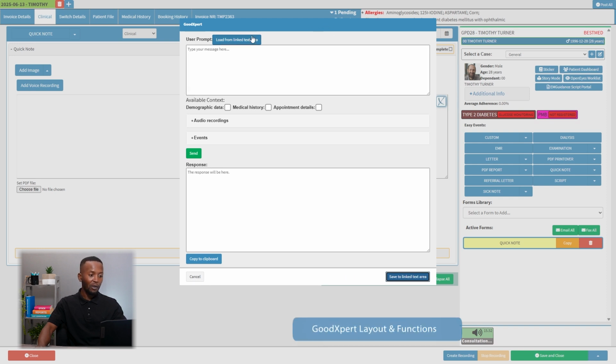In this area, firstly, we've got the prompt area, and after that, we've got the available context that you could give the prompt. Once you click send, it will generate a response from the instruction and the context. So that's just how the layout is. Also, in this prompt window, you could add some additional text for your scenario, whether it's a consultation or a note that you would like the system to generate a response for.